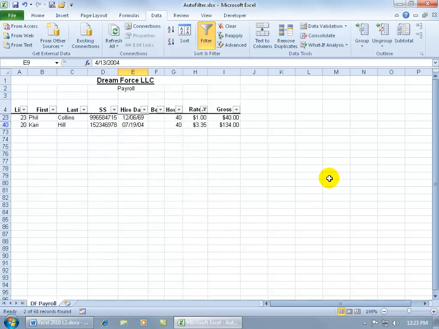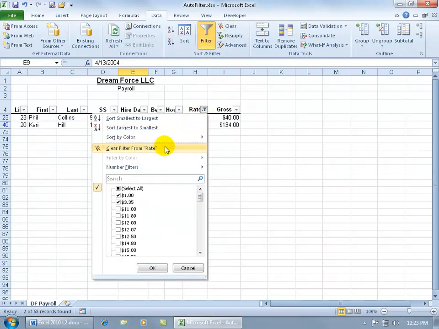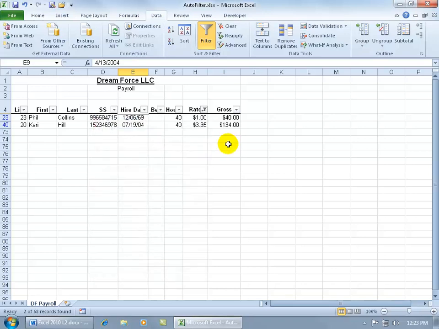And then to go ahead and clear that, I can do it one of two ways. Either come up here in the Sort and Filter group and click Clear, or click on the drop-down arrow and click Clear. But if you opened up this database and you're like, I wonder if those are the only two records, there are things that you can look at to find out, or perhaps three, to see if there are more records. First of all, if you look up here on the Data tab and you see the filter funnel that's turned on or is highlighted, something's being filtered. Or more obvious is the little filter funnel next to any one of these AutoFilter arrows.